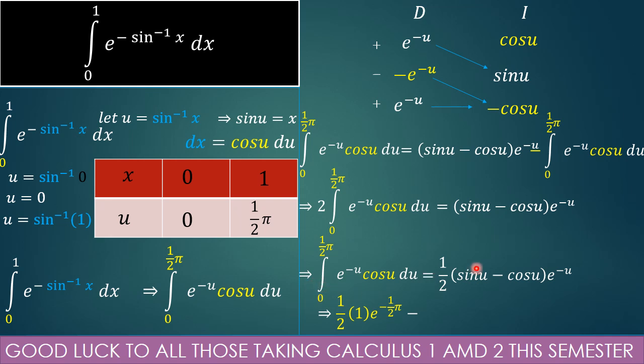When we plug in 0, sine 0 gives us what? 0. Okay, cos 0 gives us what? 1. So then here becomes nothing, so we have minus 1/2 into negative 1. That's what we have, but the negative makes it positive, right? Then we have 1/2, so we can factor that out. By so doing, we definitely have 1/2 into 1 plus e raised to the power negative a half pi. Great. So friends, that's the end of our answer.